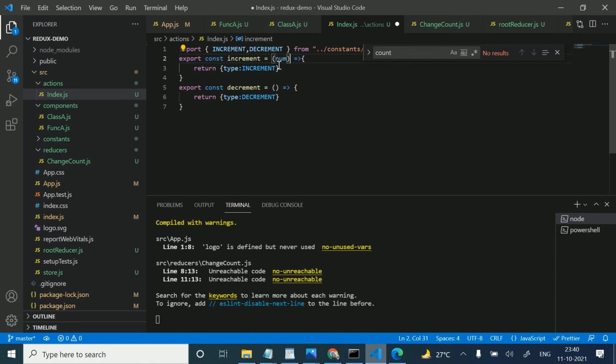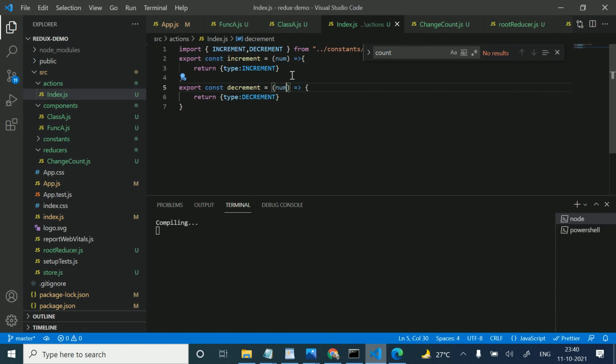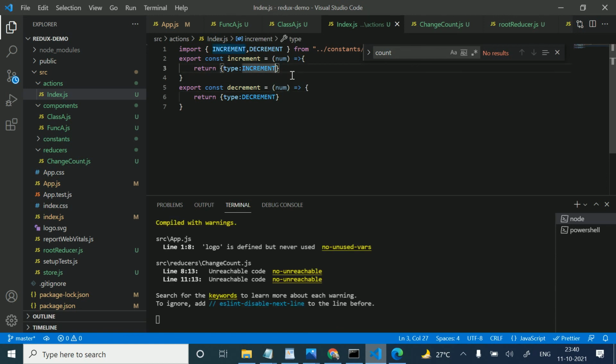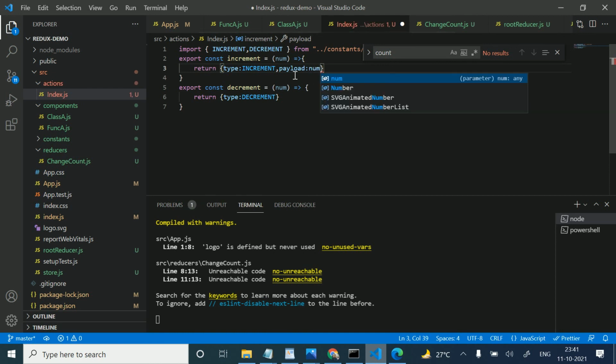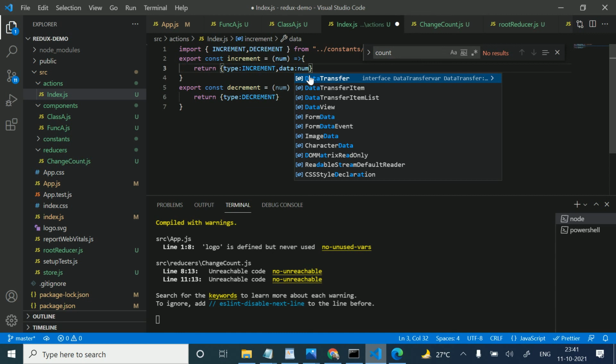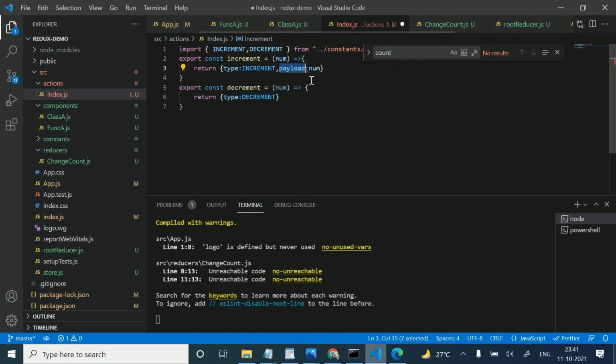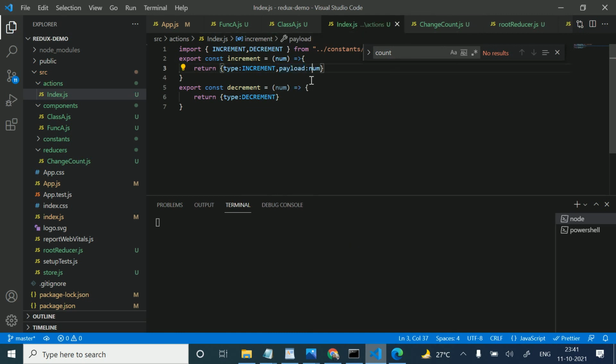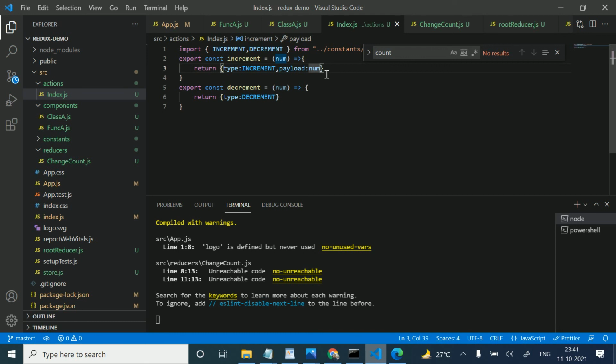And if we want to send some data to our reducer, then we will use payload. Payload is not mandatory, we can have this data, but we will have payload because Redux recommends it.